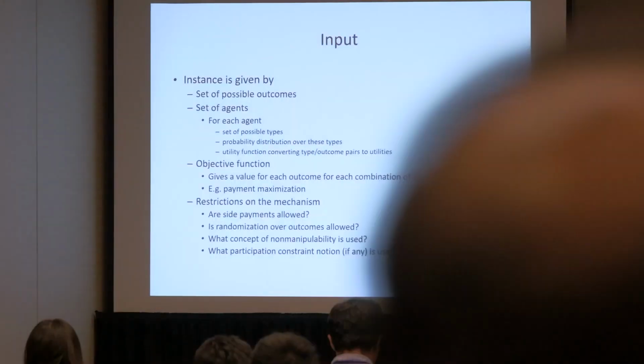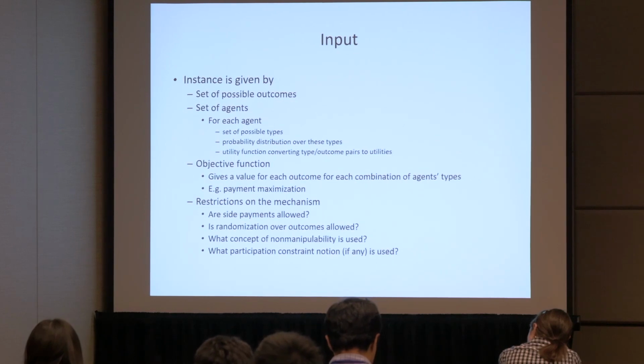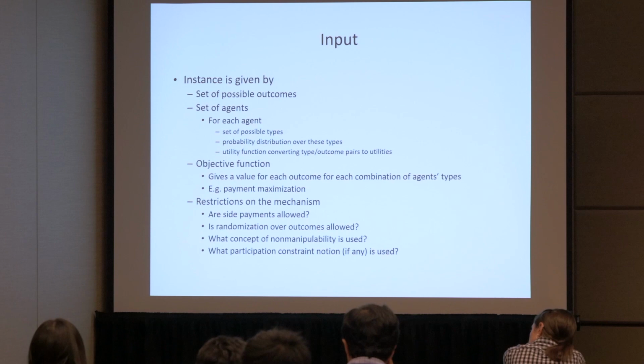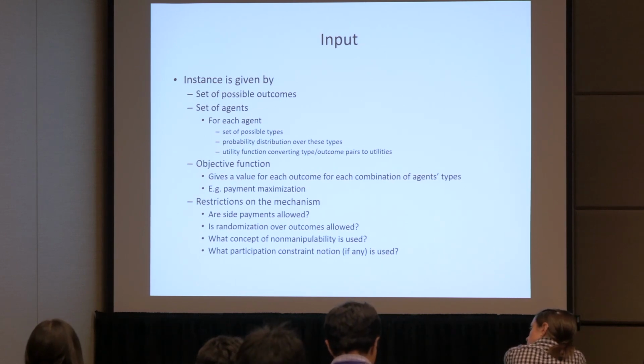And if you're not used to thinking about what a type is, think about it this way. There are a number of utility functions. Think about a finite number for now. And they are common knowledge. Everybody knows what utility functions Nikhil might have. And we could think about the type as the index of the utility function. The first utility function that Nikhil might have, the second that he might have, and so on. And then we have a distribution over those numbers. Is it the first one? Is it the second one? And so on. But only Nikhil really knows which of them he really carries. Any questions on the relationship between what the utility is and what the type is and what the valuation is?